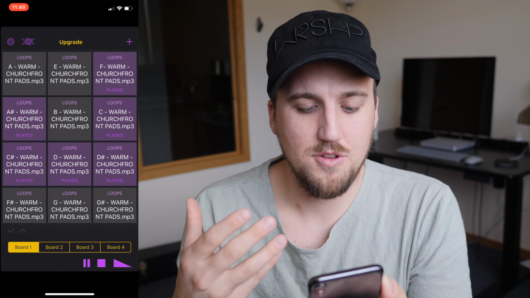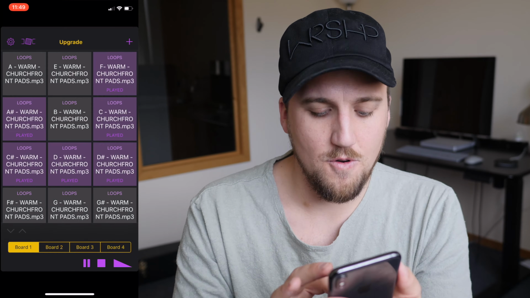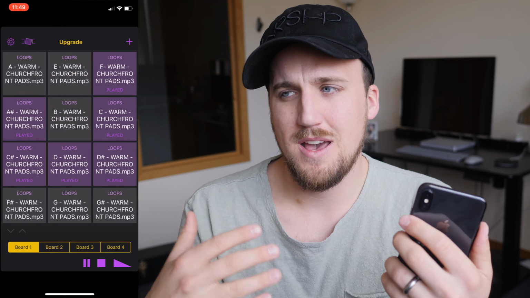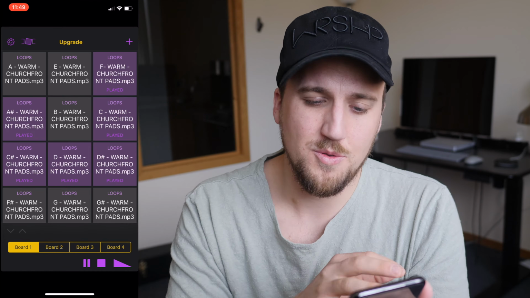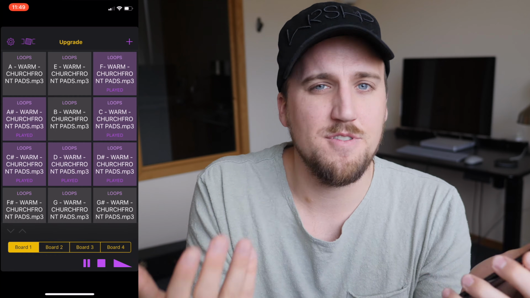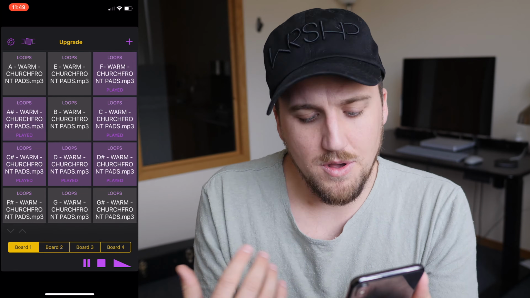So my Soundboard Studio app's already set up with my MP3 files of the pads in the grid format, but what's cool is you can make multiple boards. So maybe if you want to have different playlists of songs, I would recommend just having one containing all 12 keys of the pads, or then maybe you could create different boards for different flavors of pads. You can organize it in whatever way suits your fancy, but I want to show you how to import them into the app.